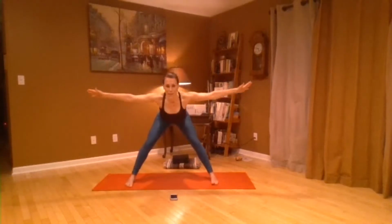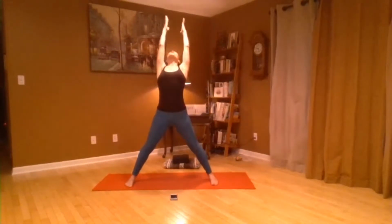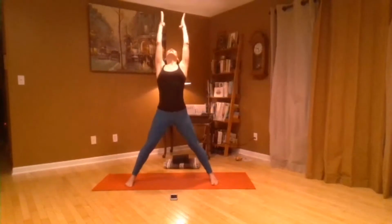Exhale, go halfway. You're going to fold down halfway, long spine, soft knees, lift your tailbone. Inhale, push the floor away, lift up, rock the hips forward. Exhale, go halfway. Inhale, rock the hips forward. Exhale, halfway. Deeper bend in your knees if you're watching your low back. A little more length and lift your tailbone if you're trying to tug on the back of the legs.